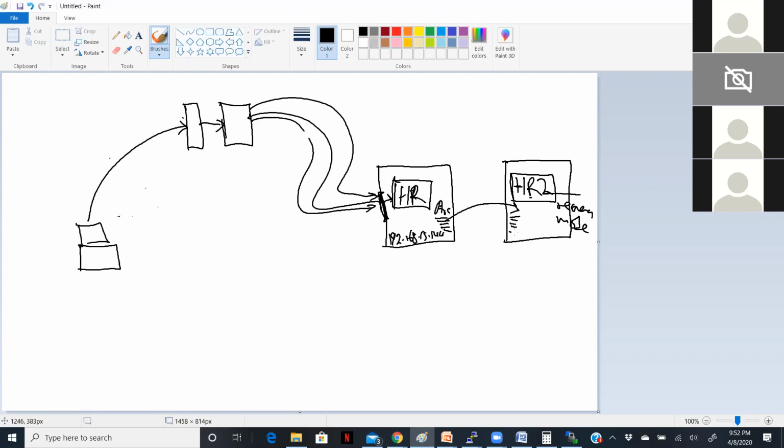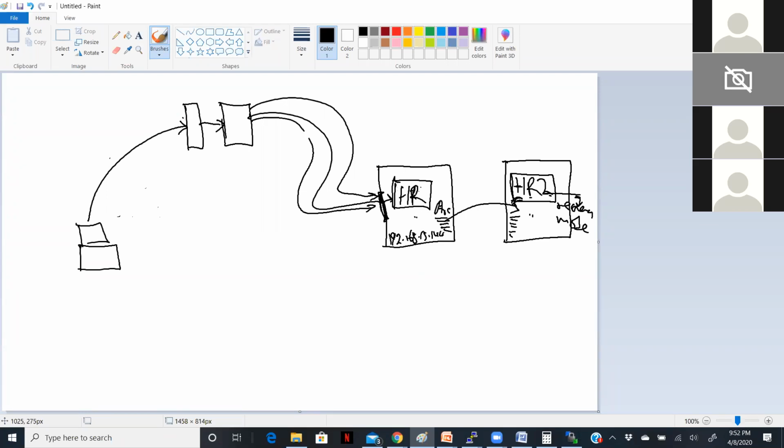All the archive logs are moved. I'm shipping the logs over here, and I am immediately applying them when they come here. So this database is constantly growing. Database 2 is constantly growing following database 1.